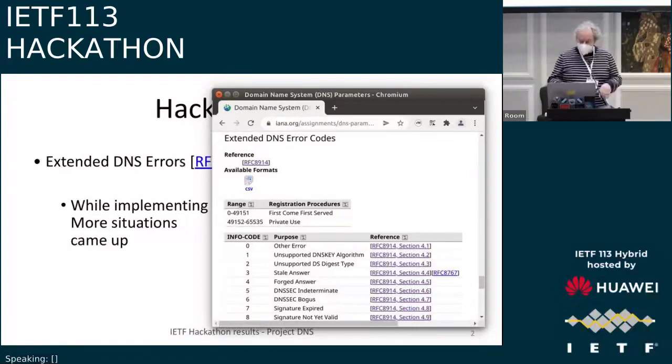Maybe I should have explained what it is quickly. A DNS error looks like there is an error, and extended DNS error tells you what the error exactly is.